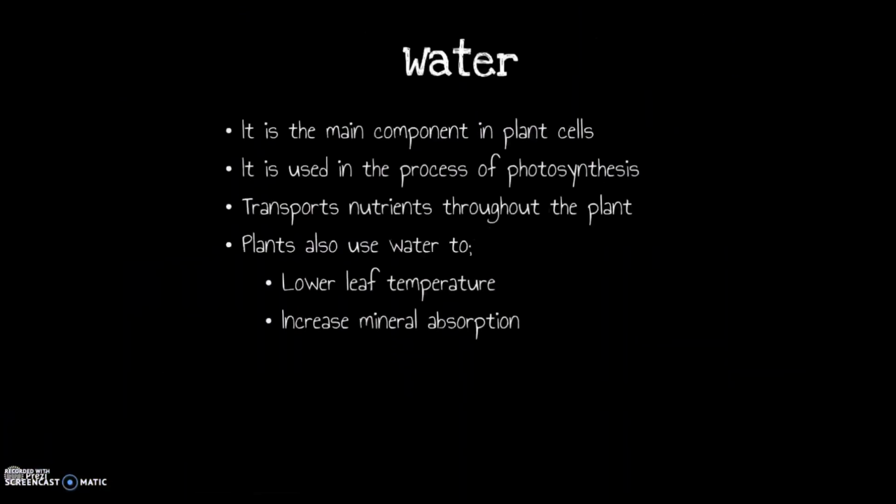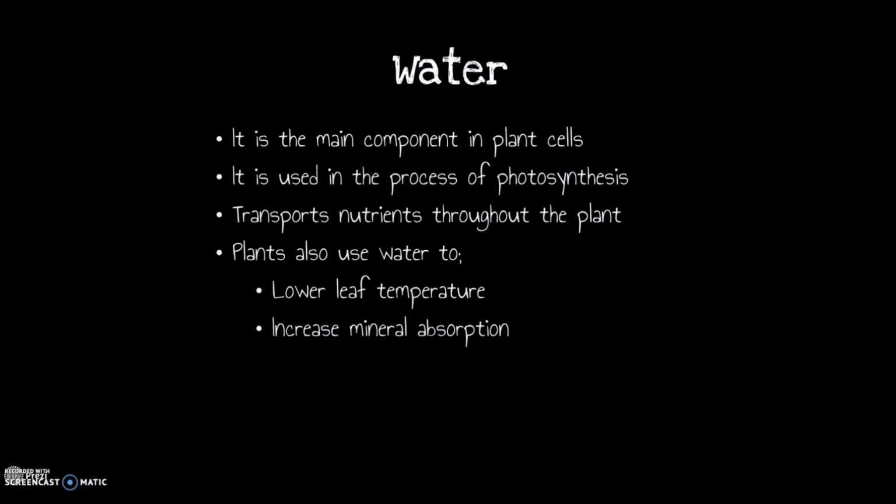So how does water affect plant growth? Water is the main component of plant cells, and it is used by plants in the process of photosynthesis, as well as transporting the nutrients throughout the plant. One part of the investigation students will be completing is to test for the optimal amount of water for plant growth. Water has its own cycle, which is part of the unit. The roots draw up water from the substrate, therefore water is essential for plants to produce their food.